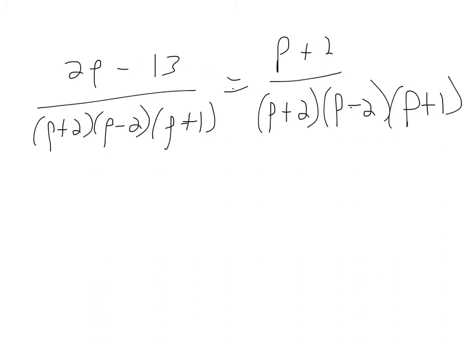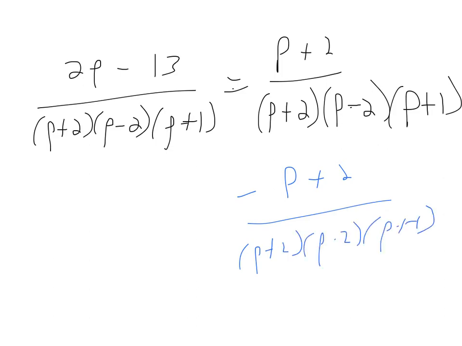So, one thing you could do is, I've been suggesting you could cross multiply, because you have a fraction equals a fraction, but that's going to be kind of cumbersome here. Here's a different idea. Let's take the right side and subtract it by itself to make it completely disappear and turn to 0. I'm going to subtract the right side by p plus 2 over b plus 2, b minus 2, b plus 1. Keeping that common denominator. I'm not canceling these out because I want to keep that common denominator. That way I can communicate this to the other side.